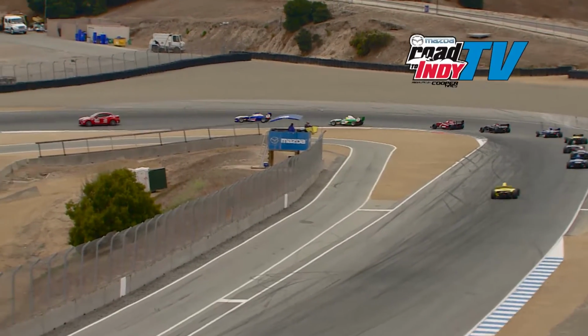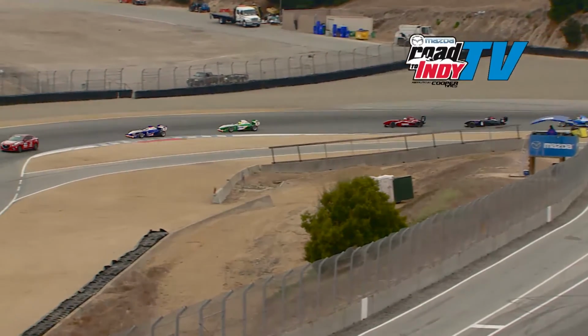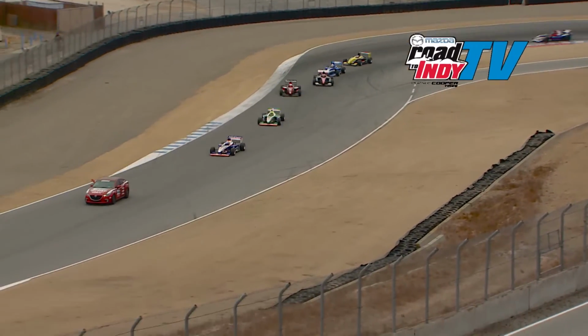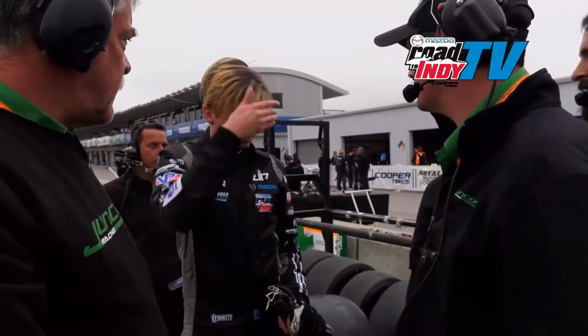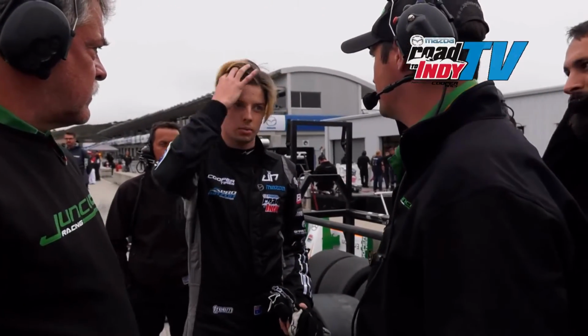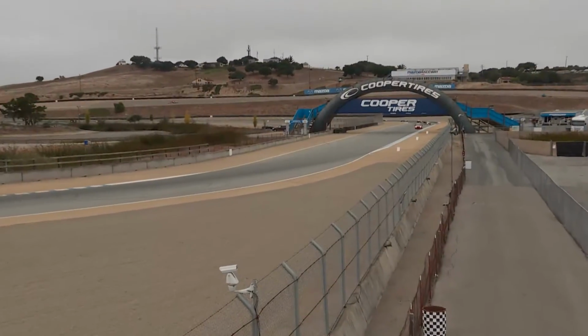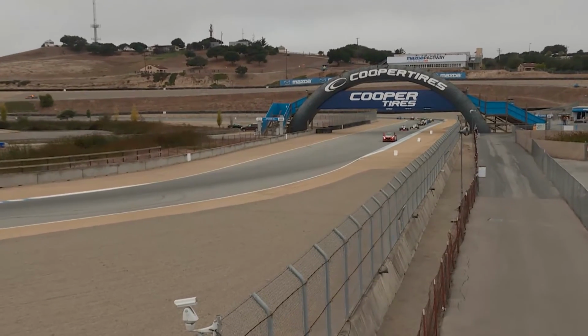It's just a tough one for Jake Parsons. I believe they had a great battle going between he and TJ Fisher. Jake just trying to kind of take advantage of TJ overcooking it coming into the corner. And again, Parsons getting the opportunity to chat with Peter Dempsey and the crew. They gave him high fives as soon as he rolled in there. They like the fact that this young kid's a charger. He's aggressive. And again, the opening was there.